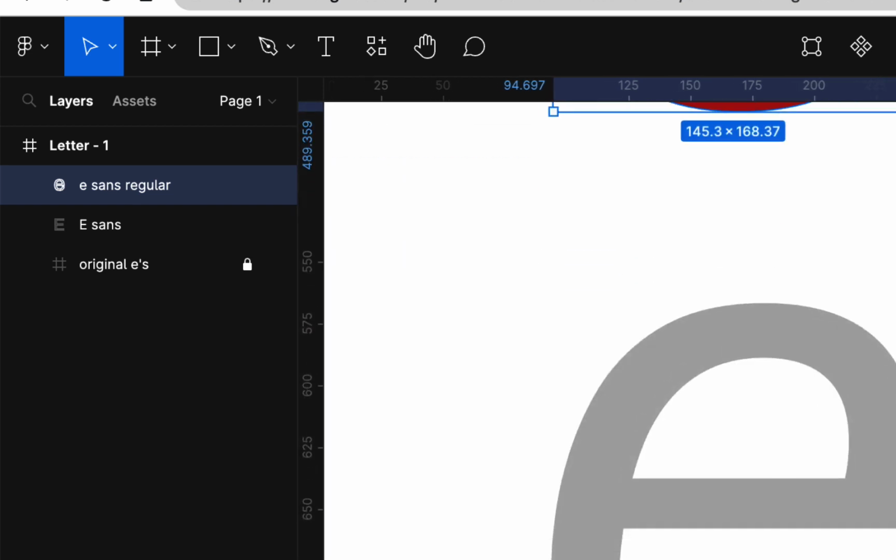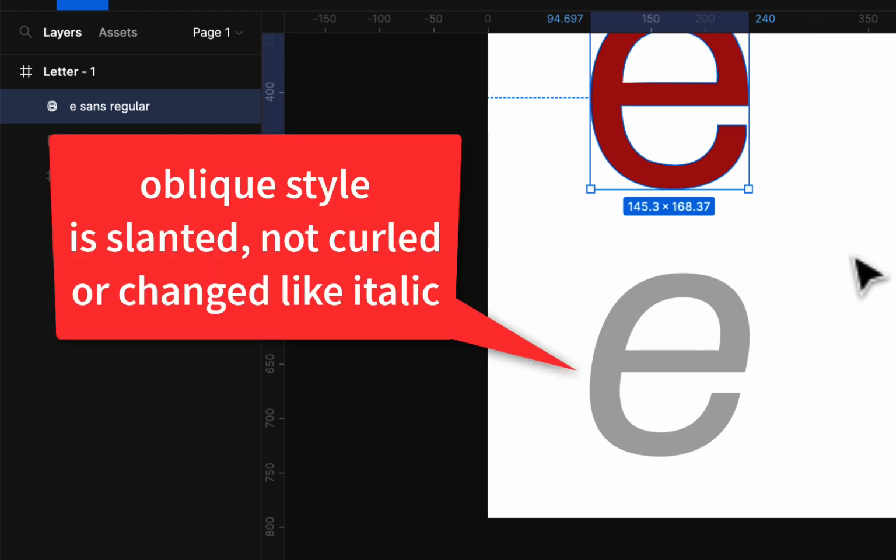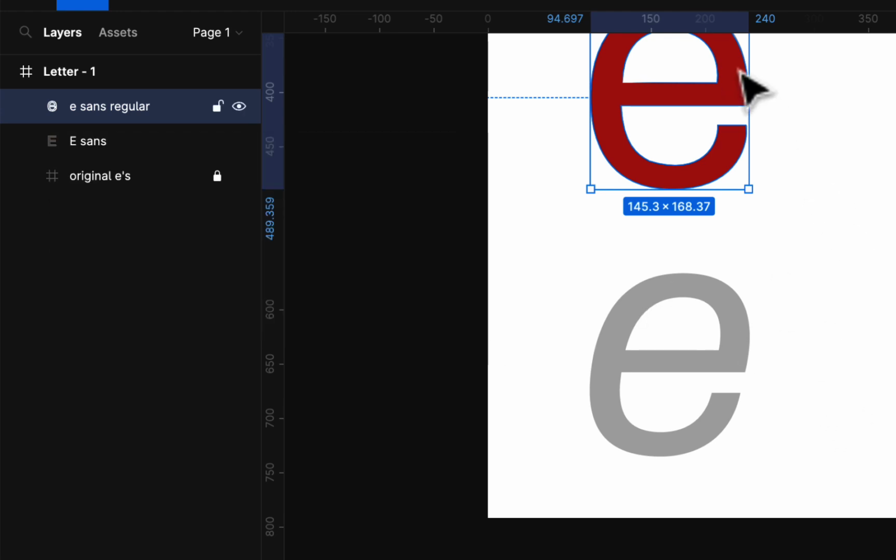Now this one. If you zoom out, you can see it's very similar, except it's skewed. Now, if we had a skew tool, we would just skew it. And I think there's plugins you could use, but let's try to do it manually. I don't think it's going to be that hard. So this is what skewing is. This is what oblique is, because it's not really changing the letter of the italic. It's just kind of tilting it a little. So I'm going to copy this.